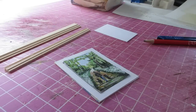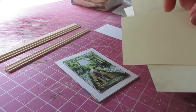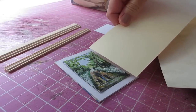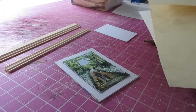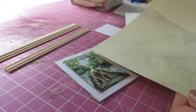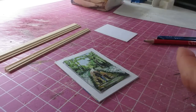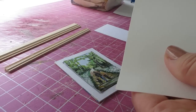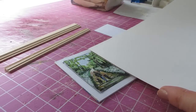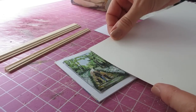And then I've just been into my drawer of craft paper to pick a surround, and I was thinking in my mind this one, but now I've actually put it near the painting, it's far too yellowy, and there's nothing really yellow in the painting that will pick out. And then I found this nice sort of yellow and grey, or what I thought was cream and grey, sort of marble effect, which I thought might look nice, but again that's a little bit too yellow. So I've delved into one of Matt's sketchbooks, and I've got this slightly textured paper, and it's a lovely cream colour, and I think that's going to look really nice, and it sort of picks out that sort of creamy orange colour in the path. So I'm going to use that.